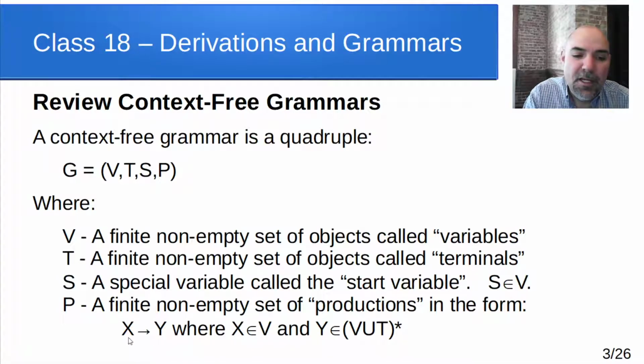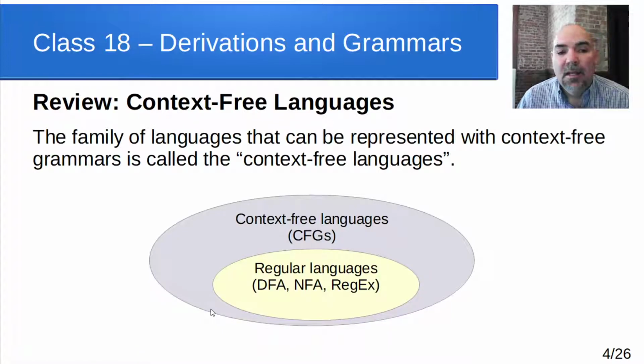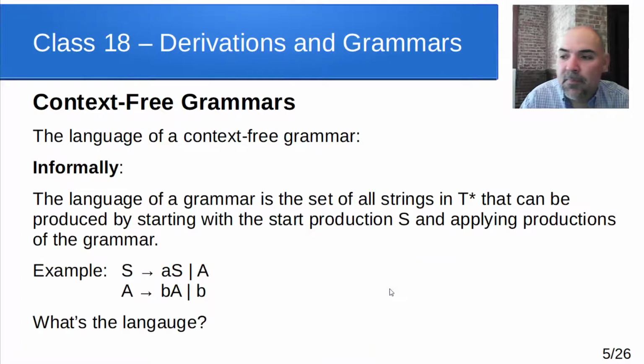The way that it works is you identify a variable, you replace it by one of the right-hand sides, so it's like cut the variable out, paste in whatever's on the right-hand side, and repeat that until we only have a string of terminals, and then that string is in our language. Quick review, context-free grammars get us outside of what we can do with regular languages. Notice there are no regular languages that are also not context-free, but there are some context-free languages out here that are not regular.